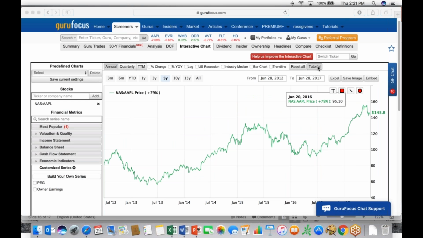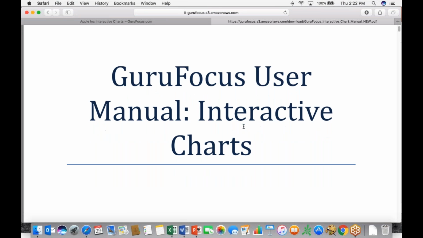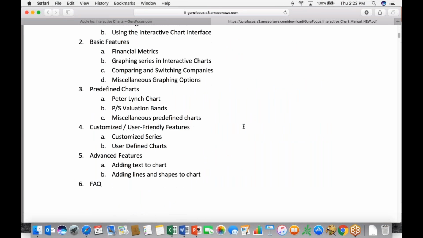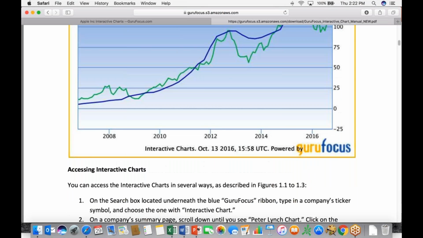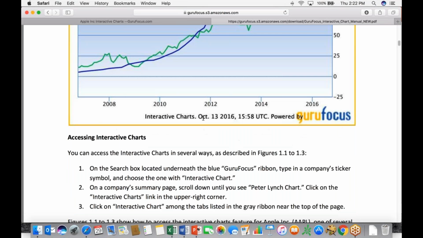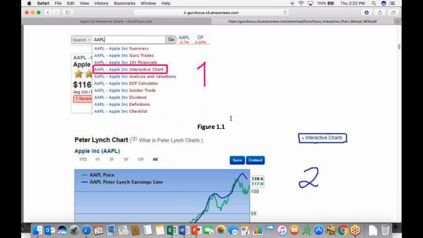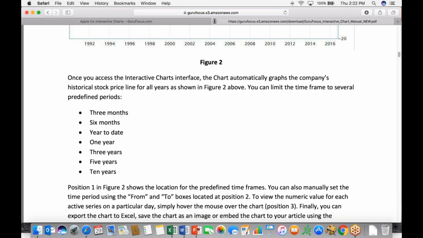Now, I did get a question about the tutorial tab, which is above the chart all the way to the right. If you go to the tutorial, it's going to bring you to a manual. This is something that Charlie Tian, the creator of GuruFocus, wrote, and it walks you through the basics of the interactive charts. I think it was created before some of these upgrades. Looks like, well, no, late last year, so it should be up to date. It'll give you a crash course like we're doing today.